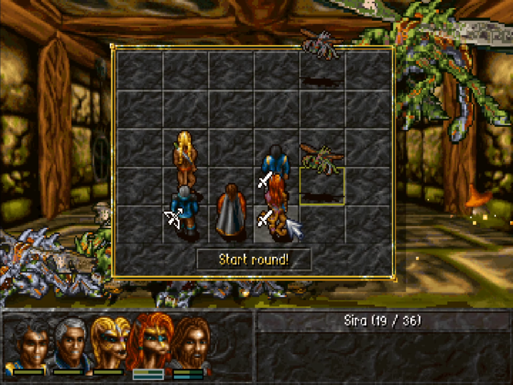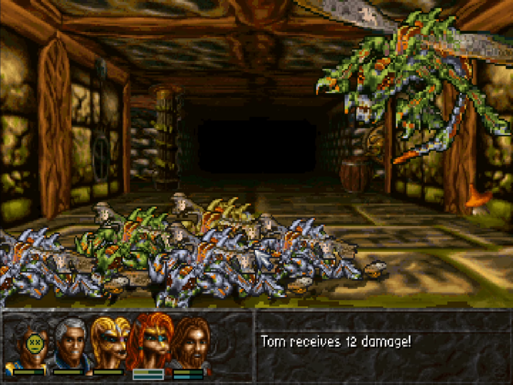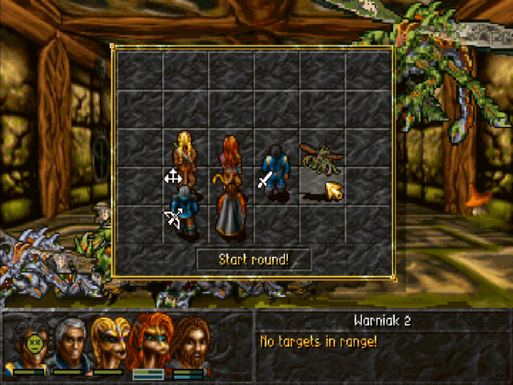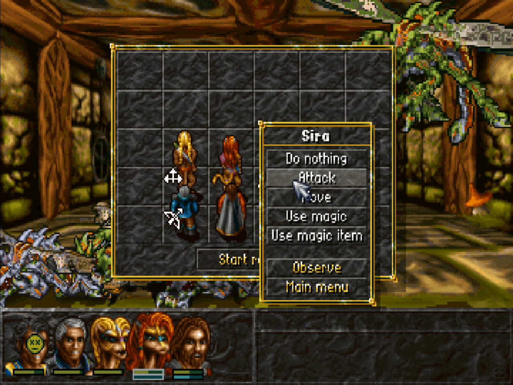Wait, that is Syrah? No! Wrong one! Stay away! Okay, good. It went on. It was Tom that took the beating this time. Grumble, grumble. What do you mean no targets? Oh. Here's the bow. Let's try again.